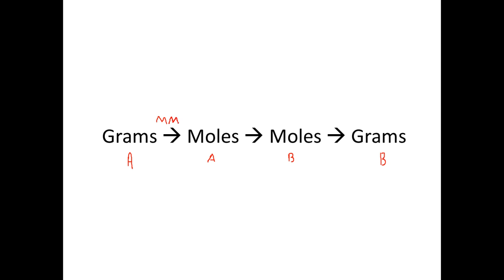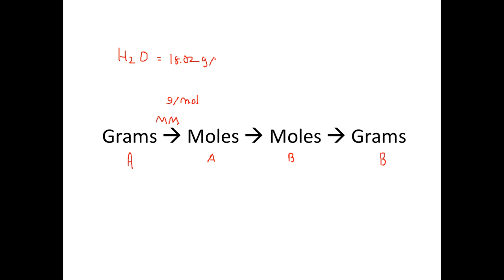Now, an important topic that we need to remember from previous units is the molar mass. When we're going from grams to moles, we need to know what the molar mass of a substance is in order to determine how many moles of that substance that is. So molar mass, all that really is, let's say we have H2O. The units are always grams per mole. And what that means is however many grams 1 mole of a substance is. So 1 mole of water is 2 hydrogen atoms plus 1 oxygen atom. If we look at the periodic table, if I have 2 hydrogens plus 1 oxygen, the molar mass comes out to 18.02 grams per mole.